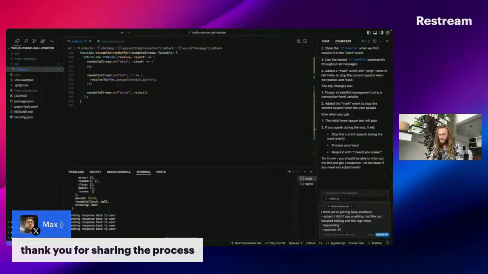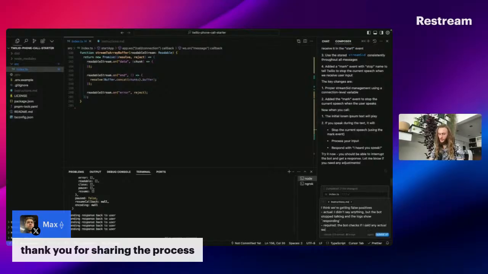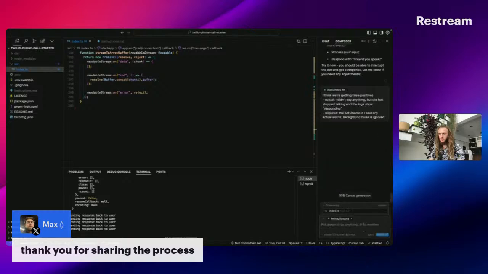Required: the bot checks if I said any actual words. Background noise is ignored. Let's see if that fixes it.